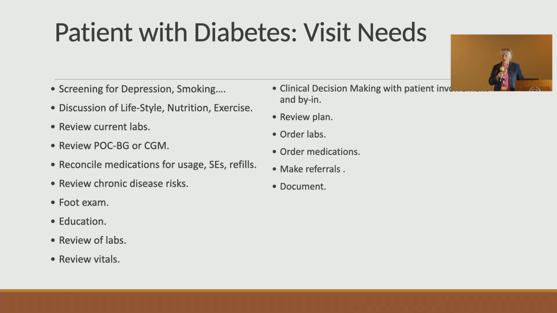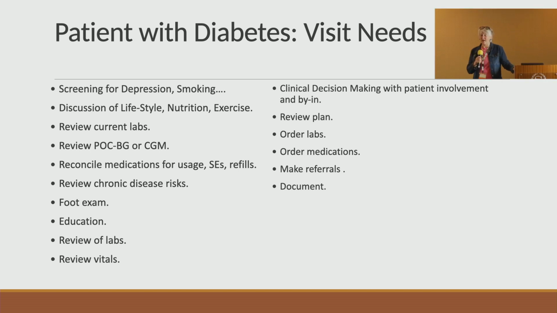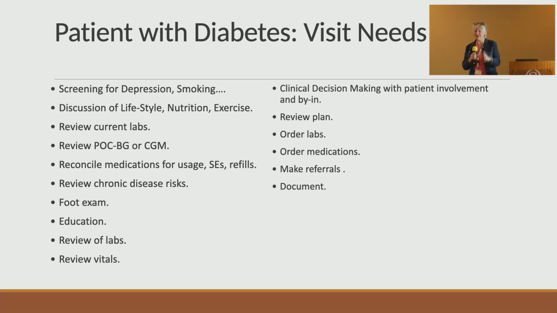So what are the visit needs for a patient with diabetes? Well, I sort of made this list up myself, trying to think of when I have a patient, what I'm trying to do in the office. And if you have physician-centered care, these are all the things that we need to do in a visit as a team or with the physician. And you can see that it's a very long, complicated list. And I'm sure if you guys look at this list, you're going to think of things that I've missed, okay?